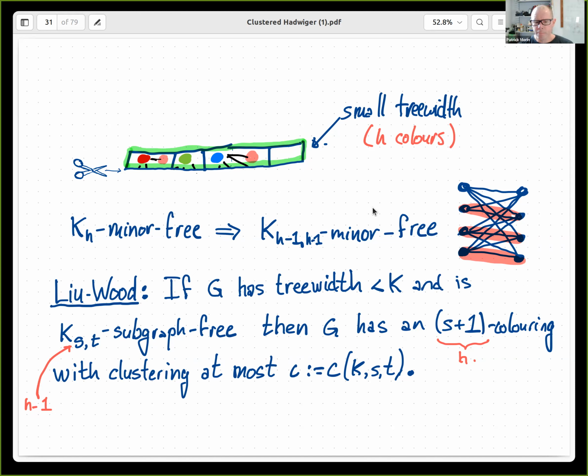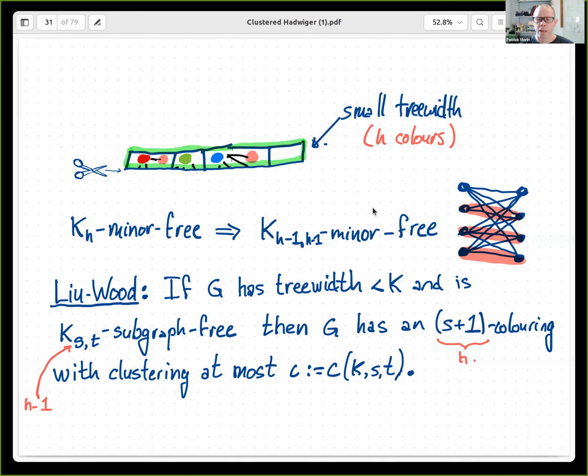And something you can easily check is that if you're KH minor free, so meaning you don't have a complete graph on H vertices as a minor, then you don't have a complete bipartite graph with parts of size H minus 1 on each side as a minor. And that's easy to see.